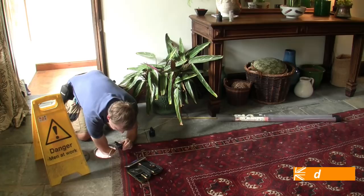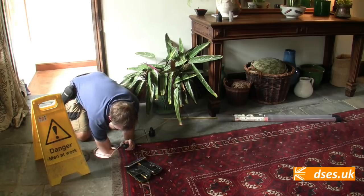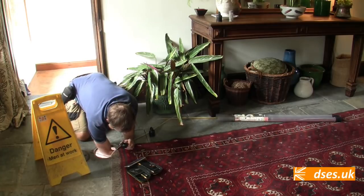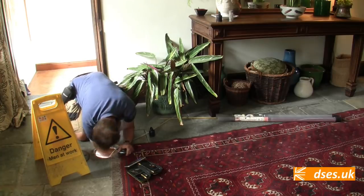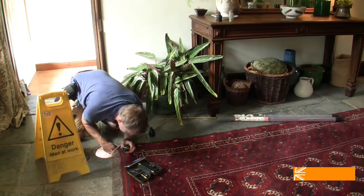Right, I can see the rod. Yeah, there's a low level obstruction. It's basically a support for the pipes, and you're hitting that, 5 meters in. It's too far away for me to do anything with.